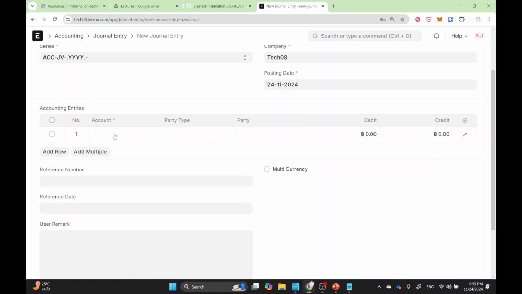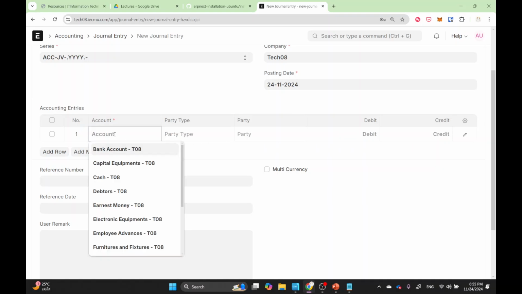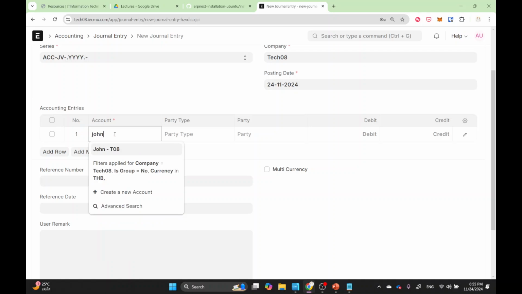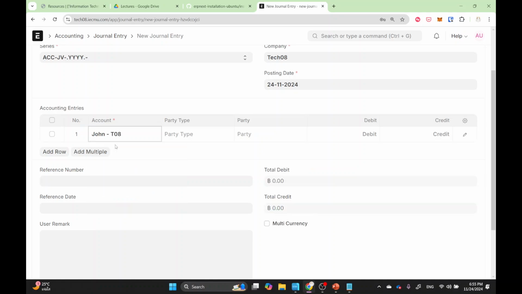If John is investing, we want to put John in here. So you type John, and it should come up right away. We can leave the party type for now because it doesn't really matter. But you have to choose what side this transaction is going to be on.